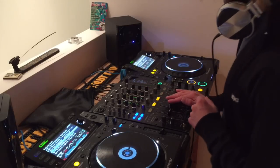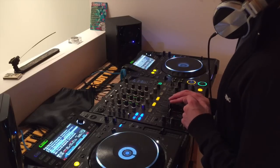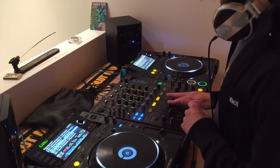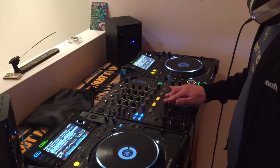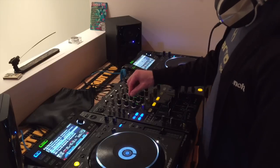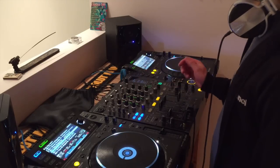Because I've played these tracks together before, I find that these tracks actually complement each other very well. So I tend to run them all with all the EQs at 12 o'clock. Or if I just want the bass from Mr. V, I can turn down the mids in the high end. Not the bass of it.